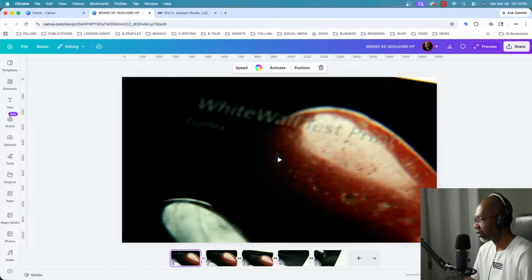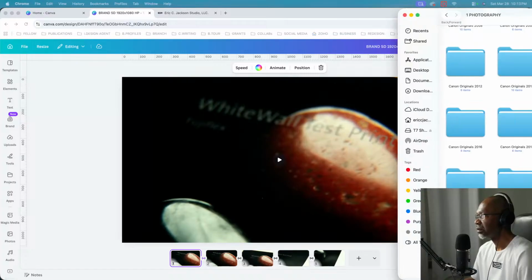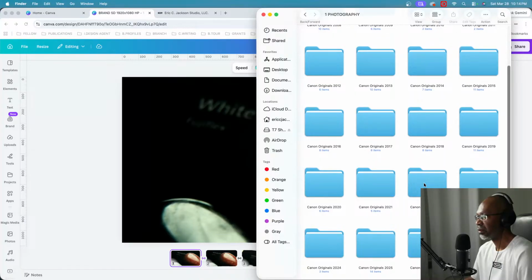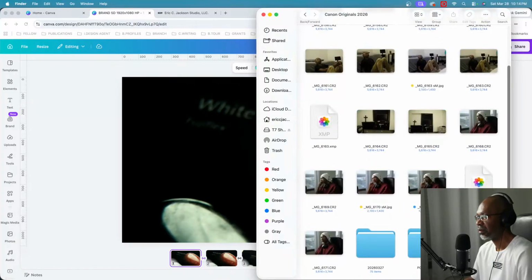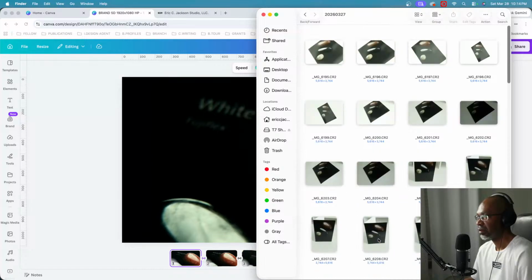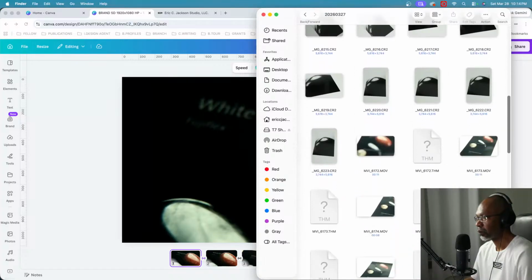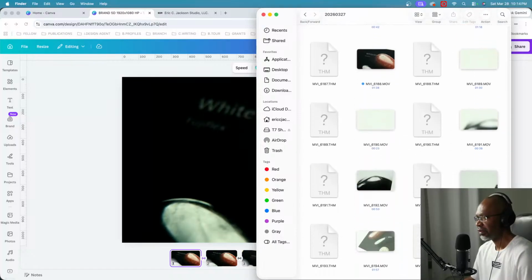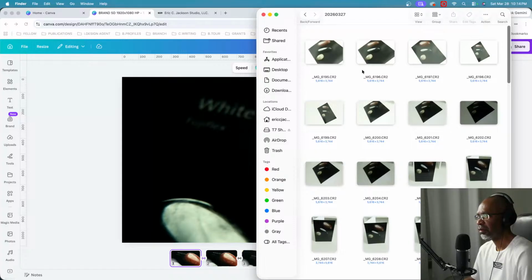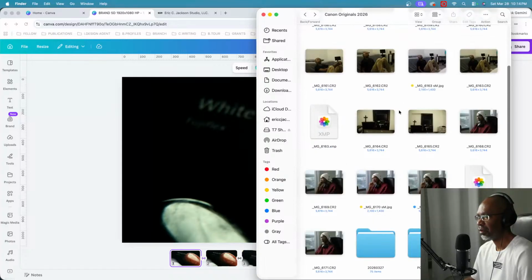So let me see how. Let me pull this over here. Where is the file? No, this is yesterday. I think most of these I can use from yesterday, but the main one I needed to redo.